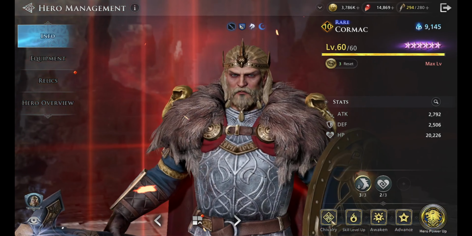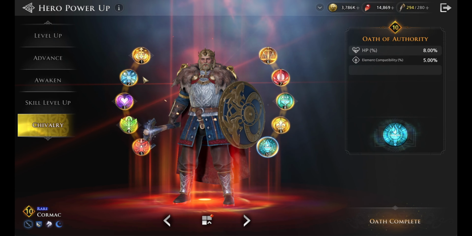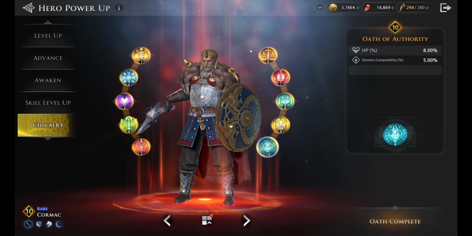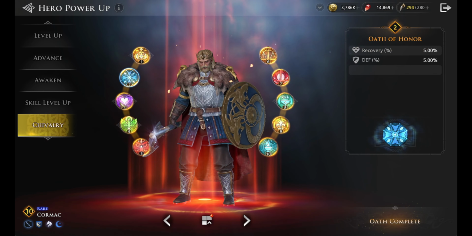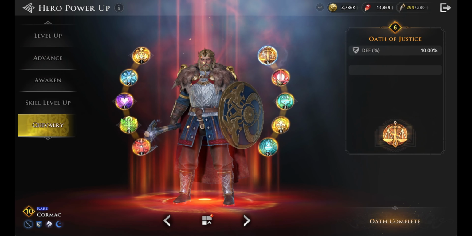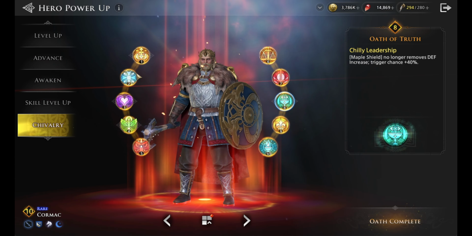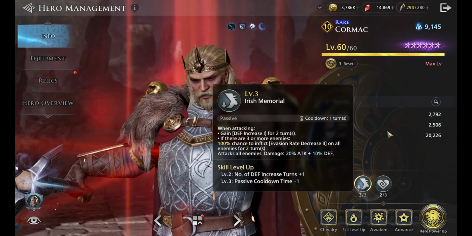Cormac does not need any chivalry to be extremely strong, but this is only played with the Frost Relic. If you don't have Cormac's Frost Relic, don't worry about playing him. It's all about that skill 3 in the Frost Relic, which makes him so powerful. If you are manning him as your main DPS, yes, put chivalries into him to make him stronger, because all this stuff does make him stronger, but nothing changes how strong he really is on that skill 3. So none of them are mandatory. You don't have to put anything into him. All you have to do is have that Frost Relic and you're good to go.